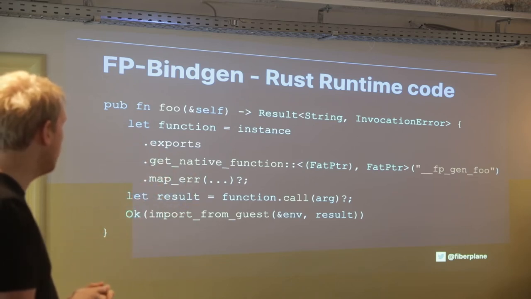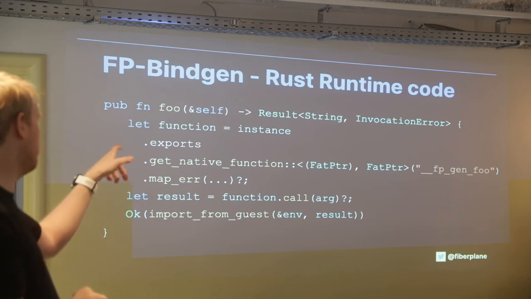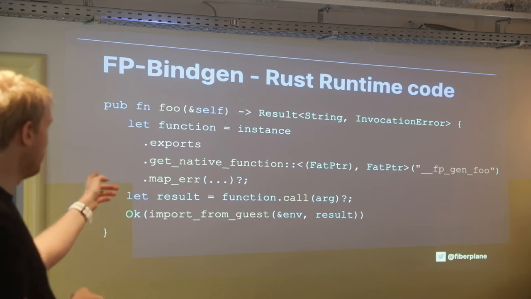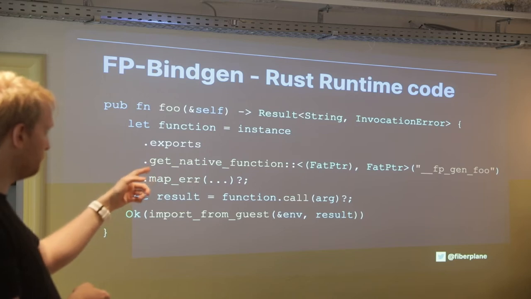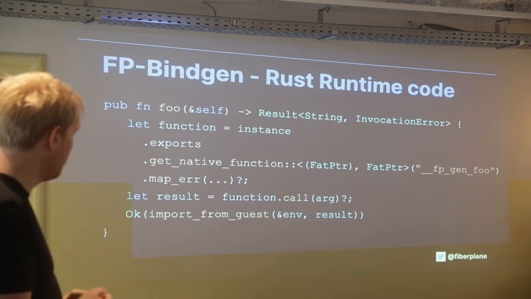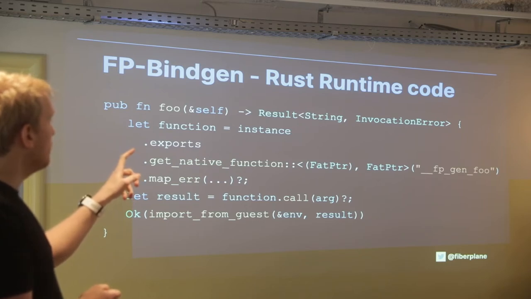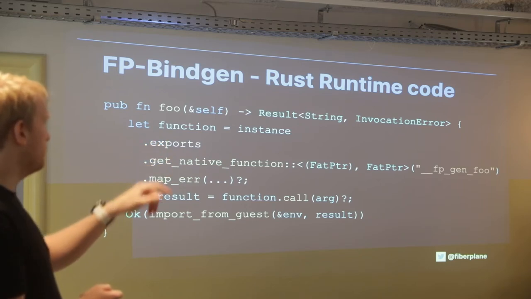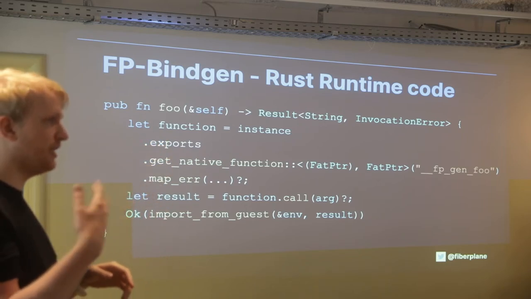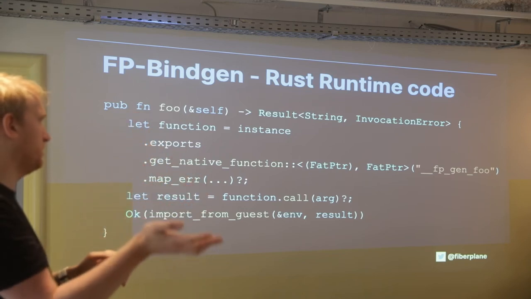So that you can actually reuse the same module, same memory area, and call it into the WASM module multiple times. And here, this is then using the WASMer library. So we basically have an instance with some exports. We can get a native function. In this case, it's actually a little bit wrong. I can see it shouldn't have the first fat pointer. It should just be parentheses because there's no arguments. Anyway. Basically, the generics there specify what is the native function signature of the WASM module's foo implementation.